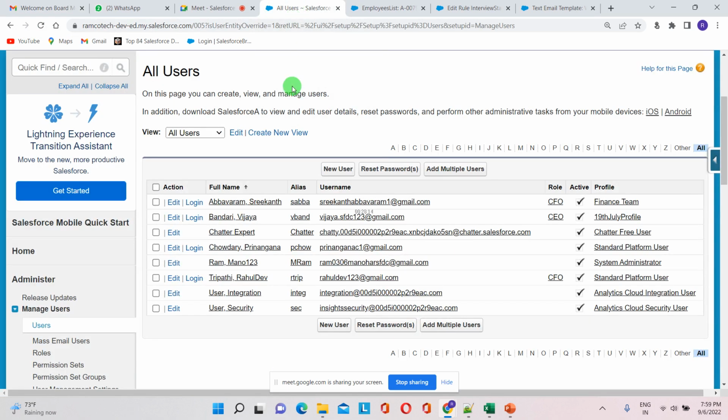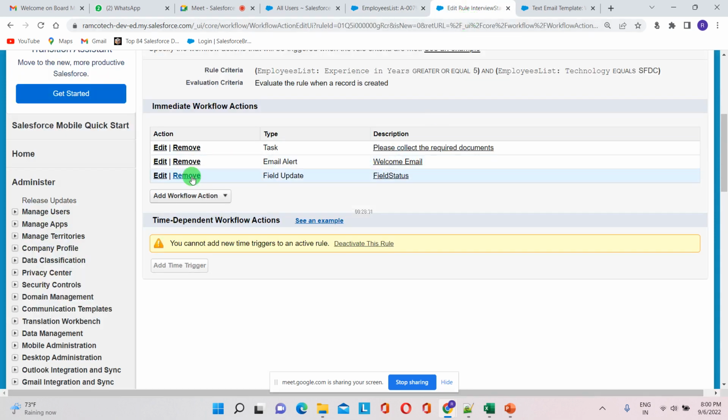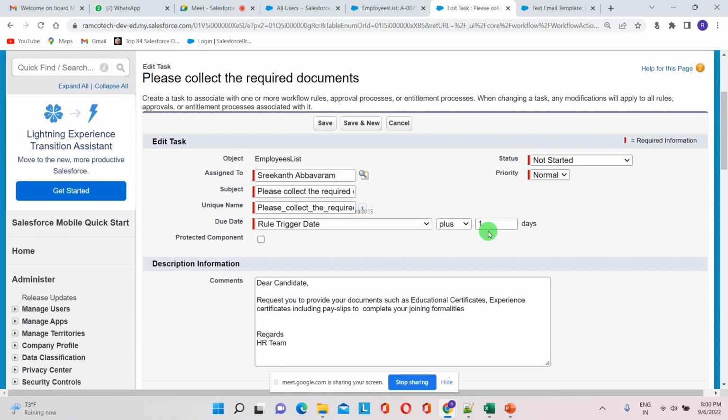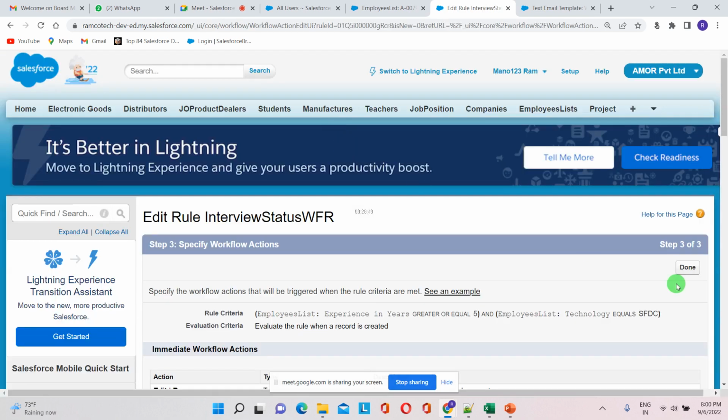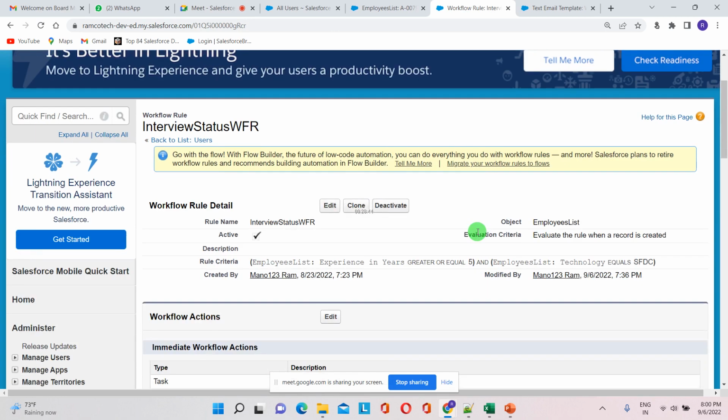So we know two field updates have been done. How can we know that the third action has been done or not? Because that has to be done from the next day. We gave a rule ticket of 1 day, right? How many days did we give? Let me check. Yeah, 1 day only we gave. So that means tomorrow only we'll be getting it. But the candidate and assigned person will understand. How may we know?